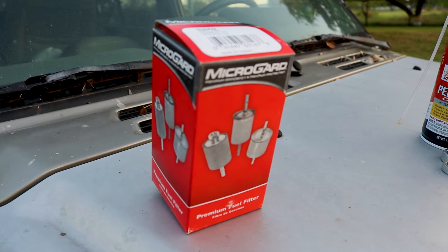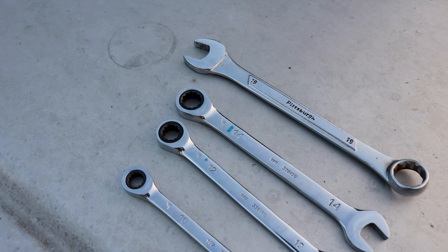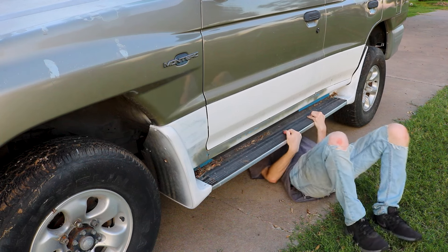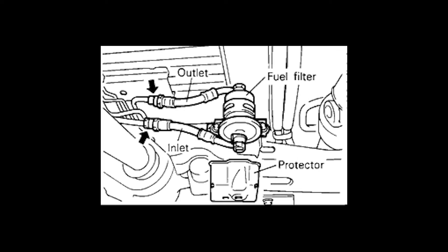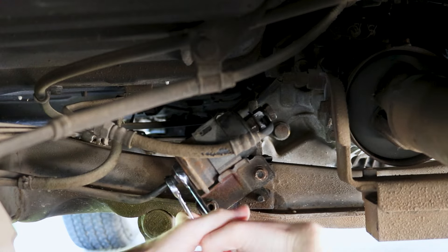Replacing the fuel filter will ensure that we have a clean new system on the car. If you want to be extra safe, put some glasses on — you'll definitely be having a terrible day if you get some rust in your eyes. There are only four tools we're going to need for this whole job and they're all wrenches: size 10, 12, 14, and 19. Lucky for us, the stock height of this vehicle is just tall enough to squeeze underneath. The fuel filter is going to be located in the center of the car, kind of next to the drive shaft. Depending on where your vehicle came from, you may need to put some penetrating lubricant on those bolts.